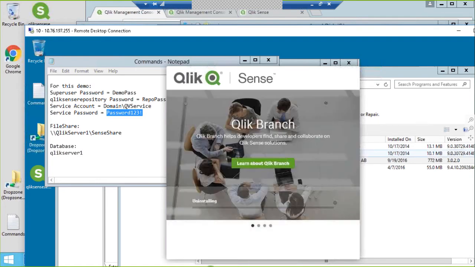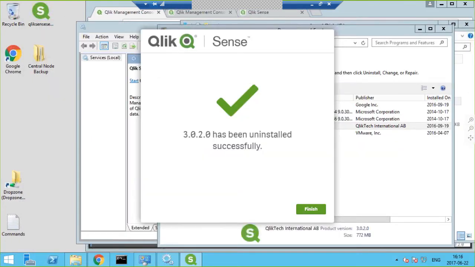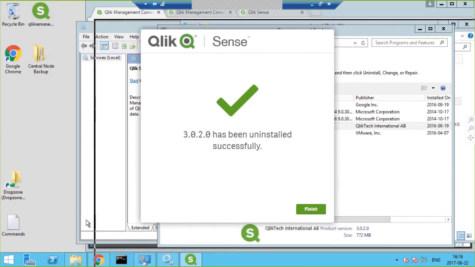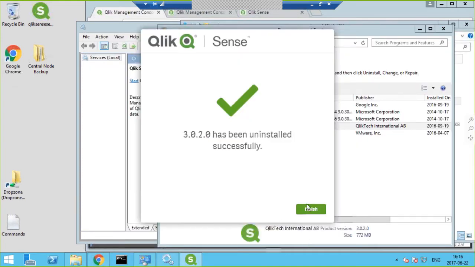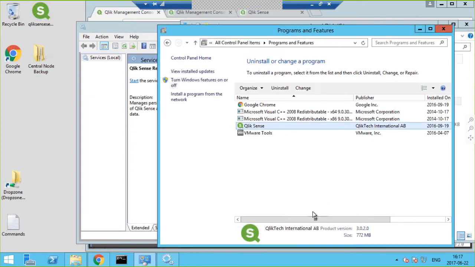All of the configuration information for your nodes is kept in the central database. So we won't actually need to reconfigure our RIM nodes. We'll only need to reinstall and redistribute the certificates. So again, I'm just going to uninstall it on this other RIM node, and I'll do that off screen while we get moving on the central node.